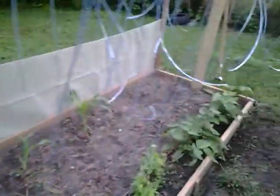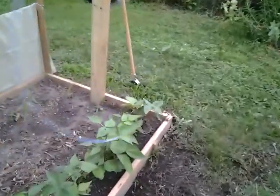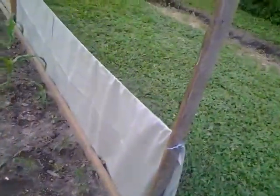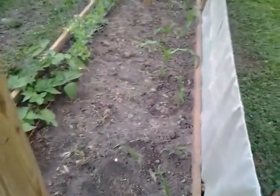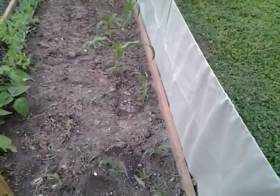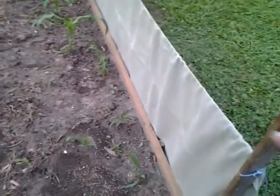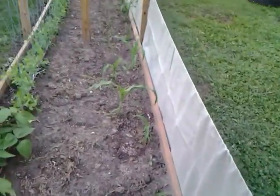But the one problem I have had is the thunderstorms that we have just about every night. We get all this heat and humidity, which puts energy in the atmosphere. You start seeing dark clouds, and boom, you get a big thunderstorm with a bunch of wind. Yesterday we had a big thunderstorm, and then it rained all night too. But those straight line winds are really tearing up my corn.